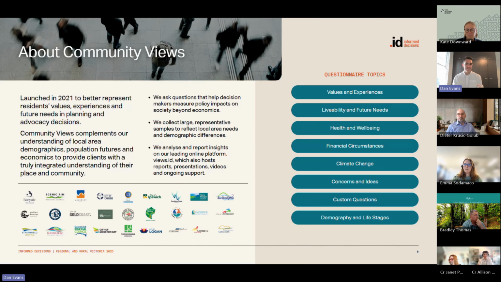We don't want to be the kind of organisation that just writes a report, sends it to you, and then it sits on the shelf. And if Emma leaves Massive Ranges and goes and works somewhere else, the new Emma doesn't necessarily know how to pick that up because it hasn't been broadly communicated. So we provide the data online, we connect it to your policy and your advocacy initiatives, so it gets a corporate use across the organisation.